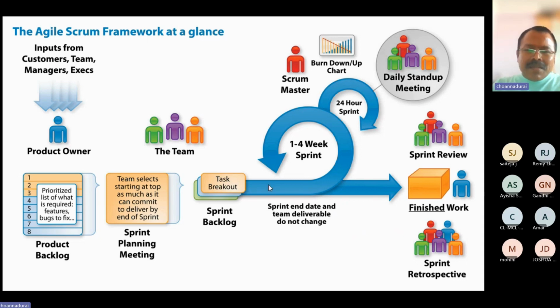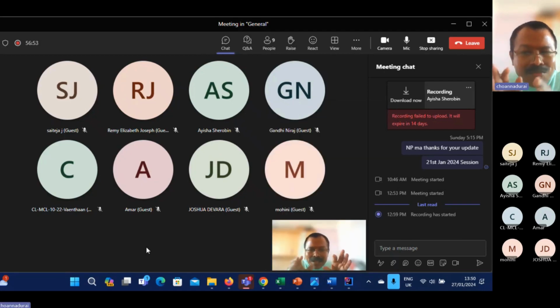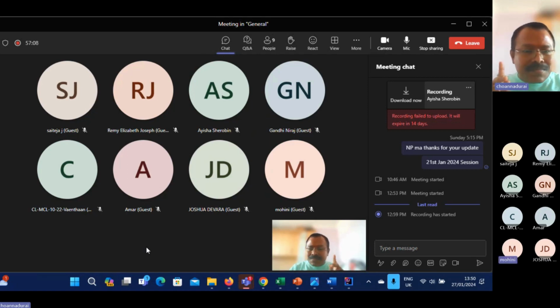Now I'm around the 12th iteration, where I have completed around 500 requirements. Still 500 are remaining. I'm in the middle, around the 10th or 12th sprint. I'm currently responsible for another 50 or 60 requirements. Also, the earlier requirements got completed. Understood? It's not that my responsibility is only to focus on the current requirement. I'm also responsible to ensure my application is working with respect to requirements 1 to 500. It's not like 450 to 500. No, 1 to 500. Got it?